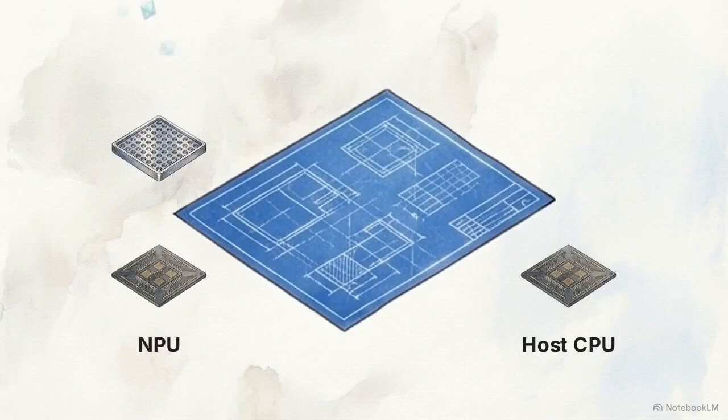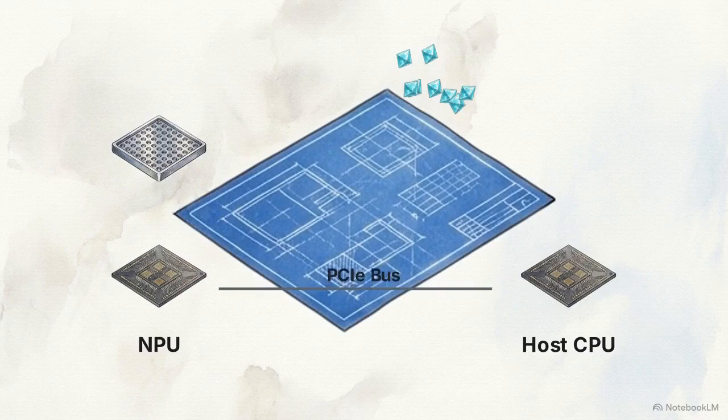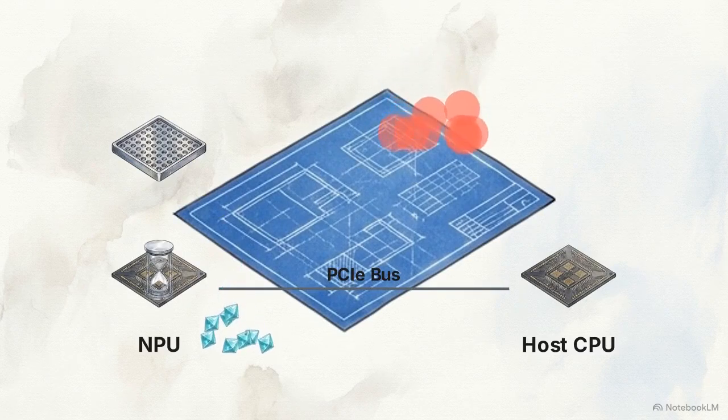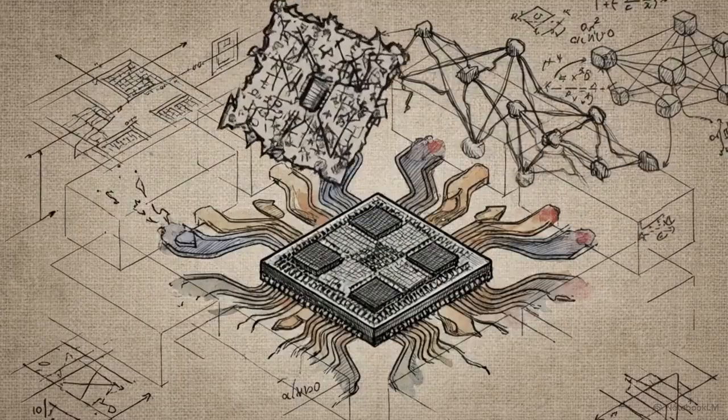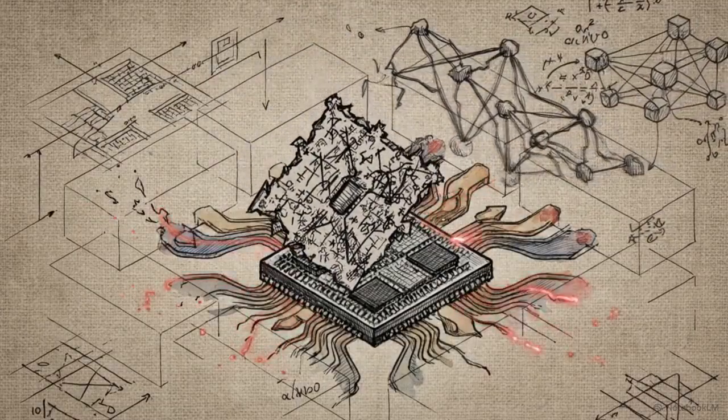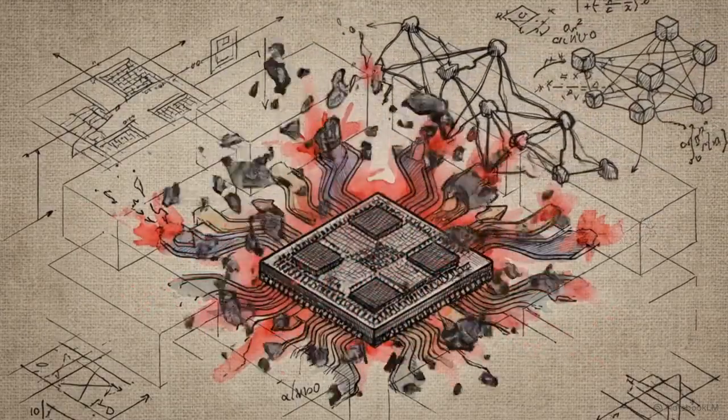If an execution provider lacks a fusion template for a new architecture, it fails to match. The NPU rejects the graph, kicking the operation back to the host CPU. Copying tensors over the slow PCIe bus creates a massive latency penalty, ruining hardware acceleration. High-level architectural innovation is ineffective at the edge if the hardware compiler's pattern matching capabilities haven't evolved to support it.